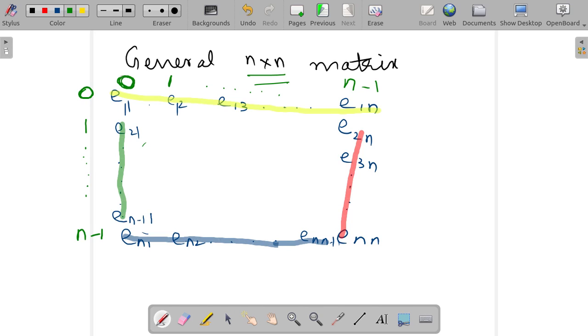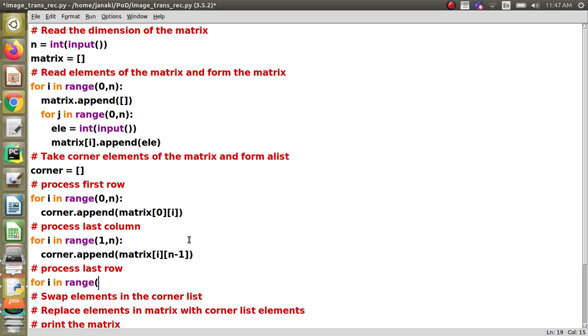But when you look at these two, they were increasing. You can see that it will be from 0 to n minus 1, here also from 1 to n minus 1, it was increasing. But in this case we are going to go in the reverse direction. From n minus 1 I have to go up to 0, okay. So actually the n minus 1th element will be at index n minus 2. N minus 1 index will have the nth element because the index starts with 0 and I have to go till 0. When I have to go till 0 and it is going to decrement, I should give as minus 1.